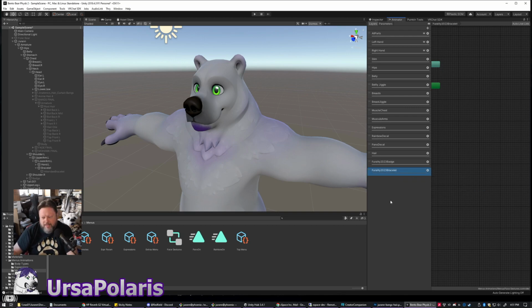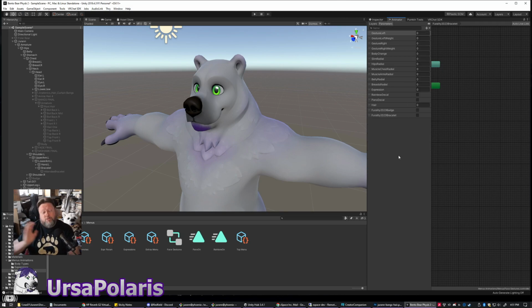So I'm going to go ahead and delete this. And I just noticed that on my bracelet, I hadn't set my weight to 1. So I'm going to go ahead and do that. So that's now all set up. Pretty straightforward for now. We're going to come back to this and hook up animations after we create them. But this is the structure that we needed to get started.